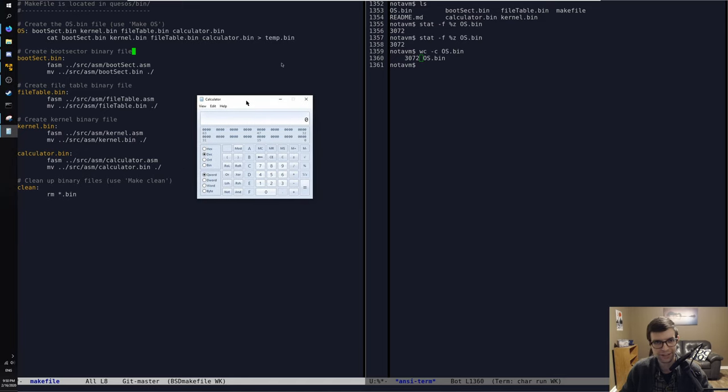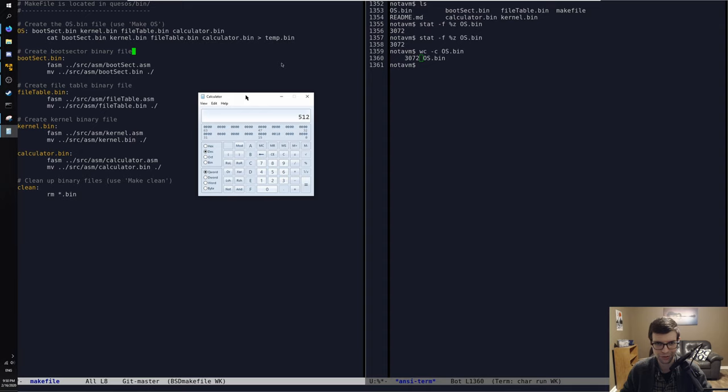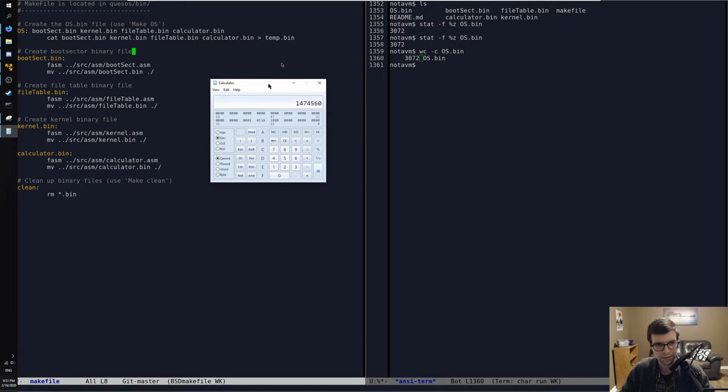The marketed size of the 1.44 megabyte floppy disk wasn't truly 1.44 megabytes in the traditional sense. I think it was 512 bytes a sector times 18 sectors per track, and there were 80 tracks per head, right? And that's about 720 kilobytes, and that was times two, and that is roundabouts 1.44 megabytes, which is the number we're going to try to emulate with our byte size here. Or you can do 1024 for a kilobyte times 1440, 1.44 megabytes as well. So that's the number we're going to get.